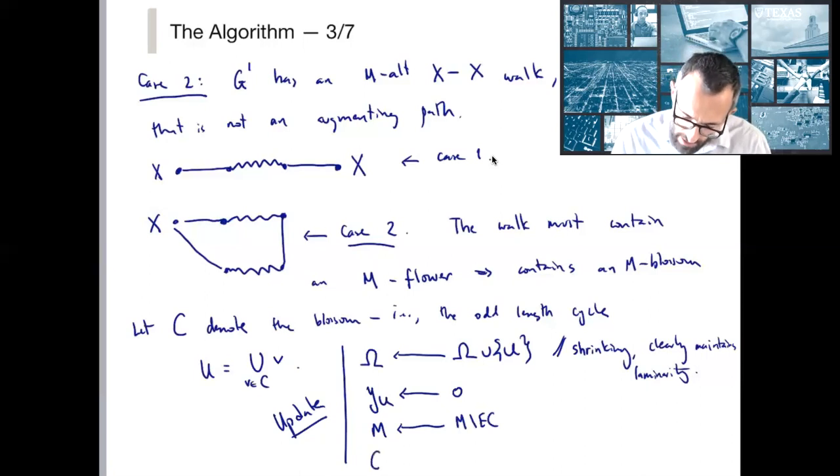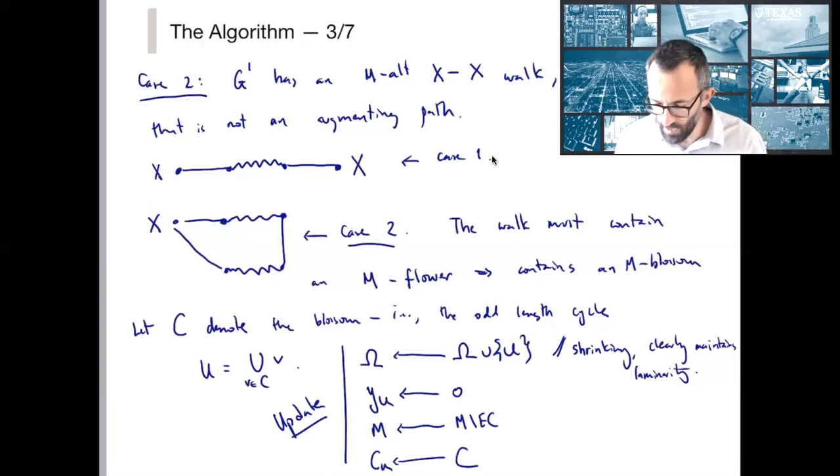And what else did I say my algorithm had to maintain? It had to maintain a Hamiltonian cycle inside of each U. And this is just going to be C. So you can see that we find these just by construction. Maintaining this is easy. And then, again, we iterate.